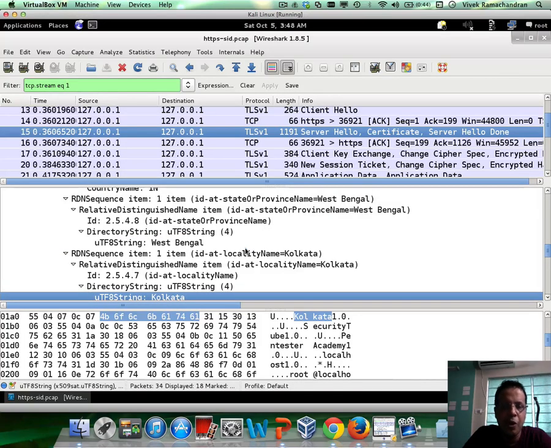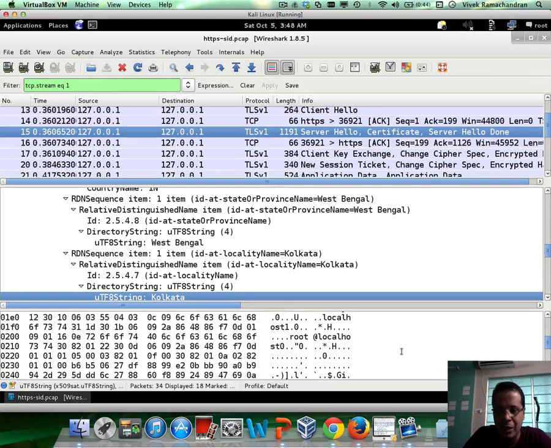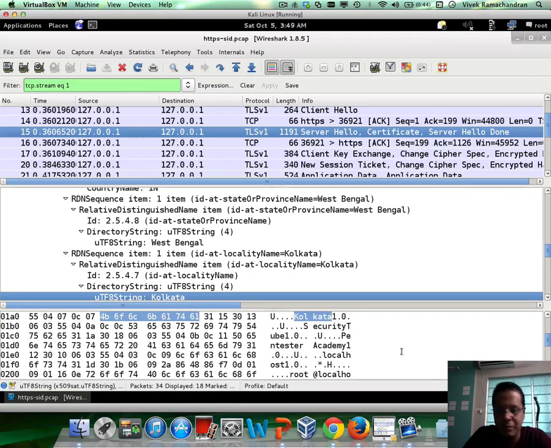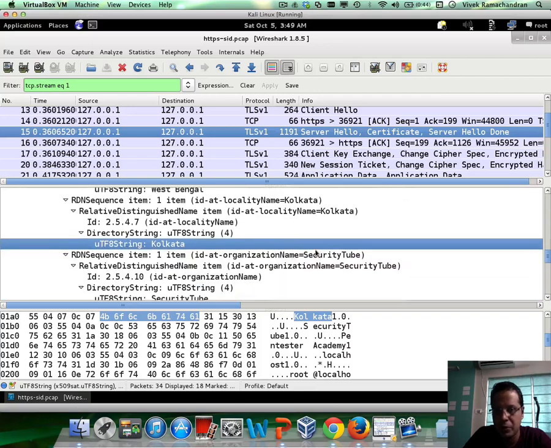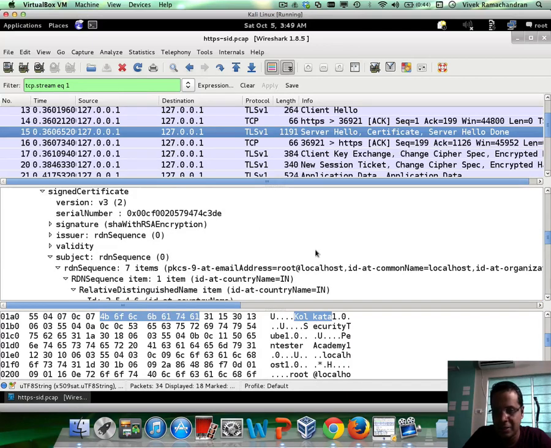So if you play along and open up all these certificates, all those interesting things about the country, whatever the certificate creator has put in would all be visible to you, right? Leave that as an exercise to you.